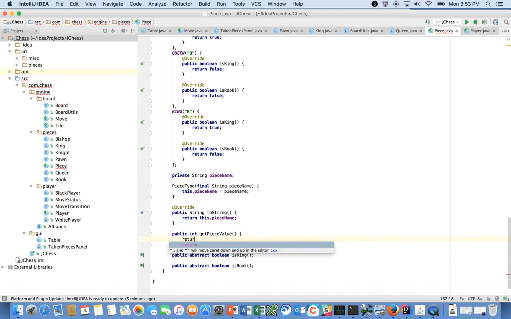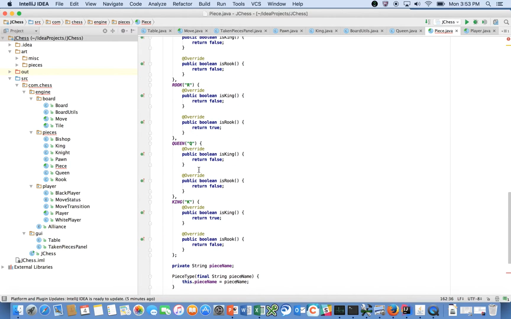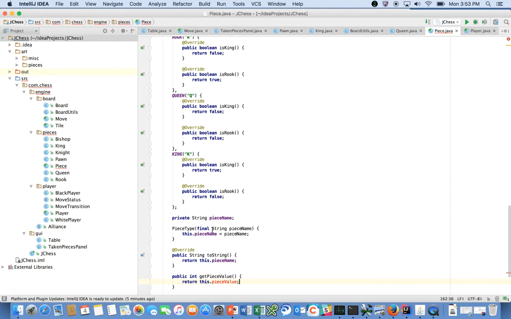Right now we're going to say return this.pieceValue. And for the constructor, we're going to pass in an extra argument, and that additional argument is going to be the value, if you will.